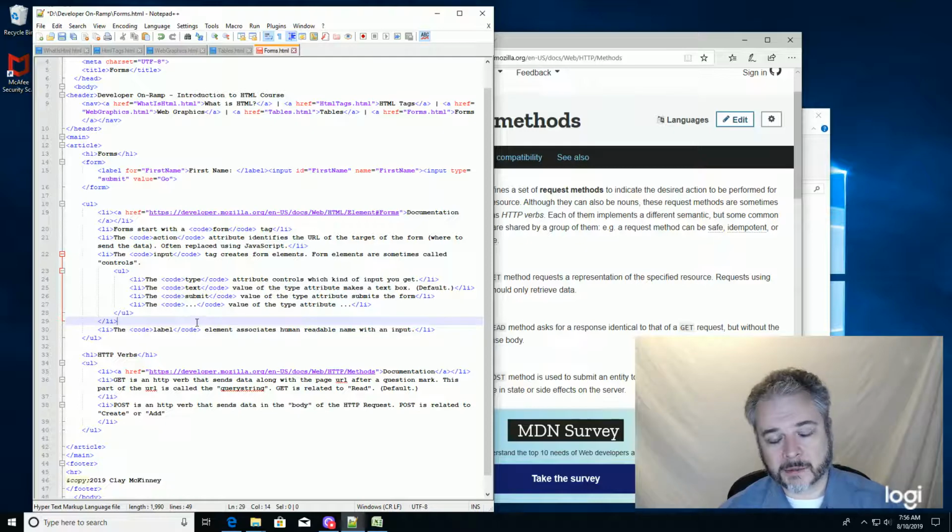Usually when you get into other verbs besides get and post, you've also gotten into JavaScript, and you are wrapping all of the information that people are putting into the form up into a JSON object and sending it to a backend. Right, so most methods you don't need right now, but you do need to know get and post right now, and that's what I talked about here. But there's your documentation.